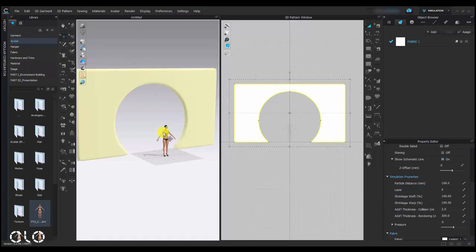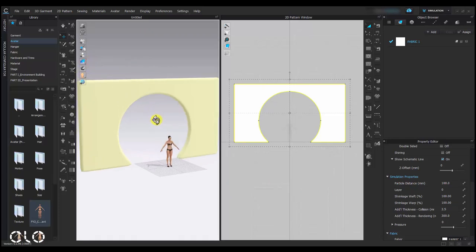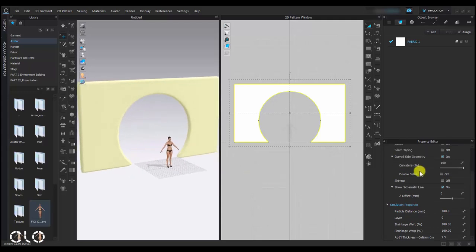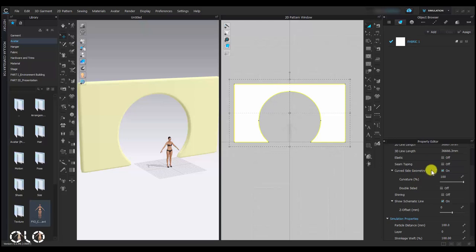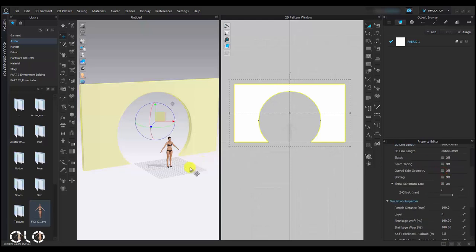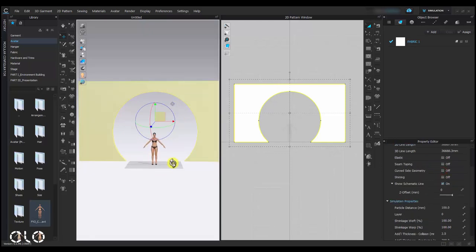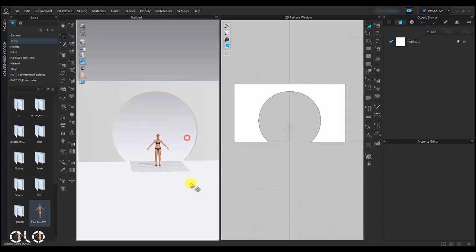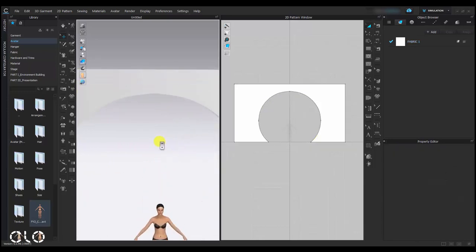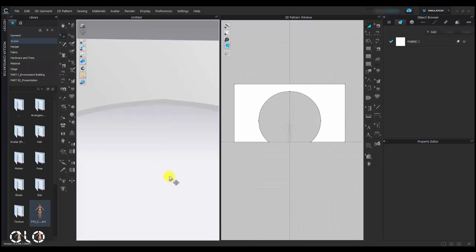And you have to switch to the thick texture surface display so that we can see the thickness of the wall. Now the wall looks curvy. We can turn off the curved side geometry to make it sharp. However, if you zoom in, you can see that some part is not smooth on the line.